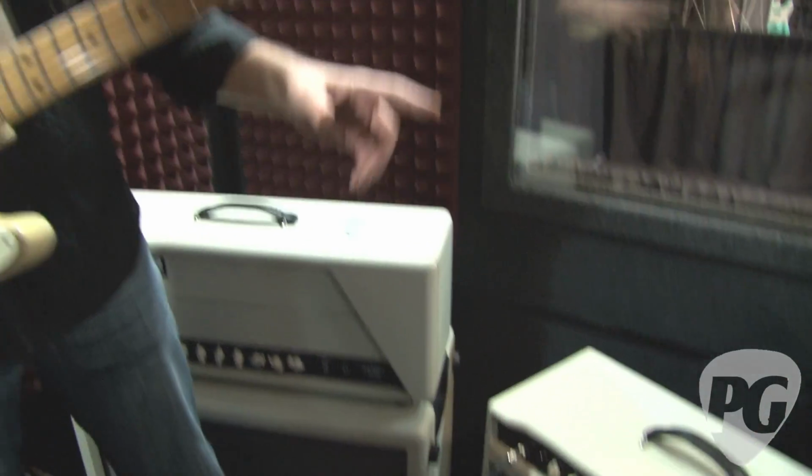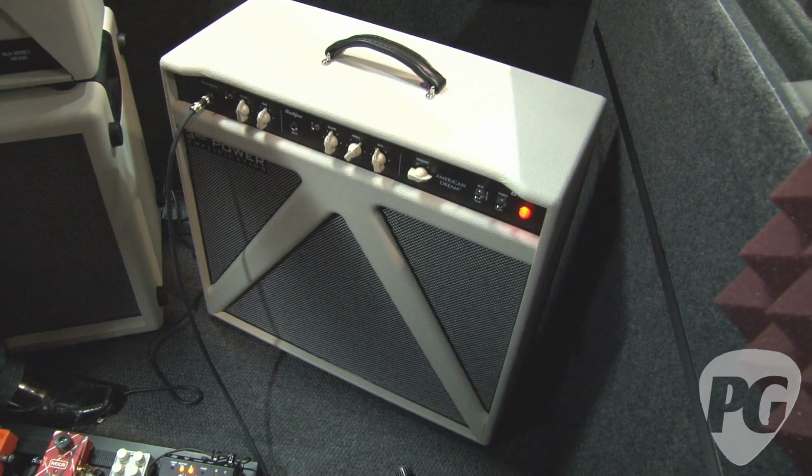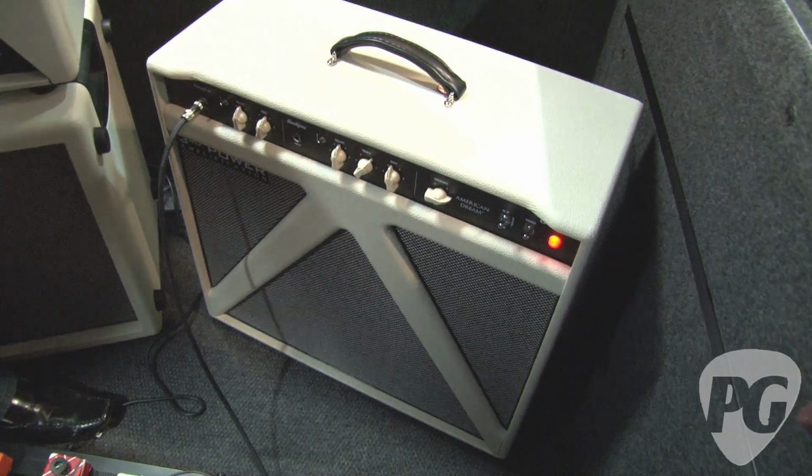So yes, you would go via an AB box. You'd have maybe your Les Paul plugged into the blackface channel with the bright switch on, but you'd run your telly on the brown with the bright switch off if you wanted, or set your presence anywhere that really dials it in. Speaking of the blackface channel, let's go ahead and hear a couple of riffs on that.